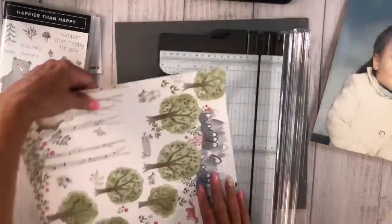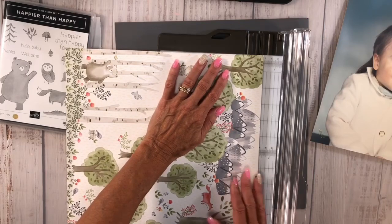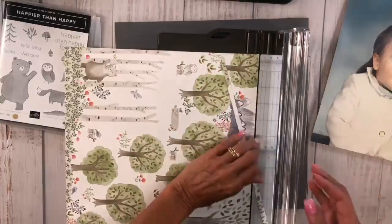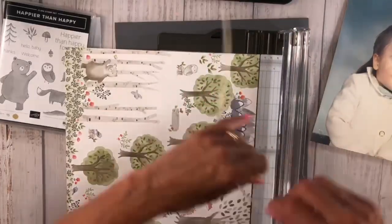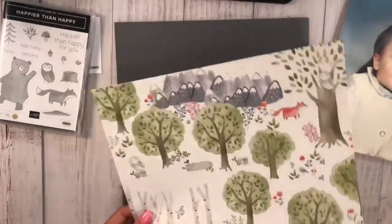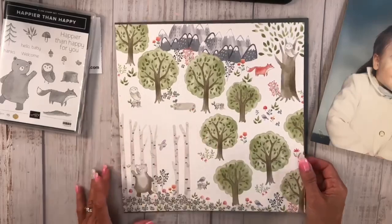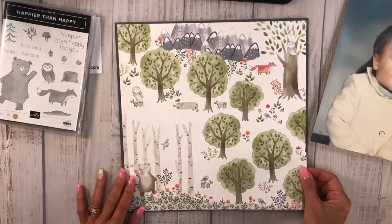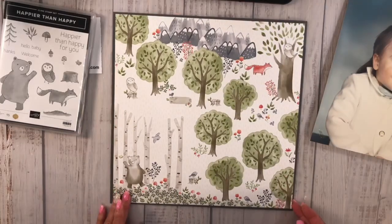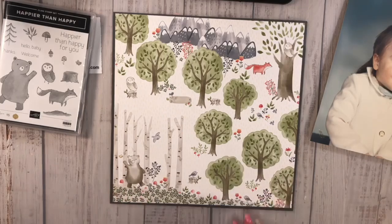And I'm going to have to do the same here to make it even. So I'm going to take it off from the top as even as I can. So you can see I just took 2 little strips off here. The reason I'm doing that, you can use this as your background or your paper, which I'm using, but to me it's too thin and I want something a little bit thicker. So I am going to go ahead and that's going to layer right on top of there.